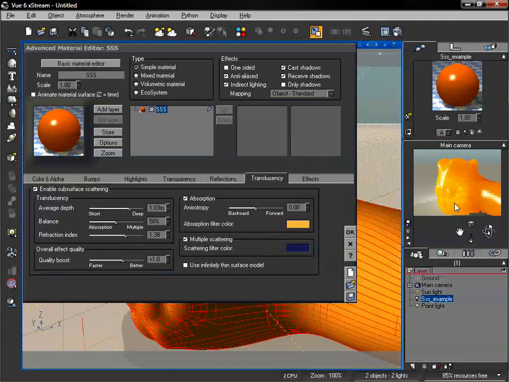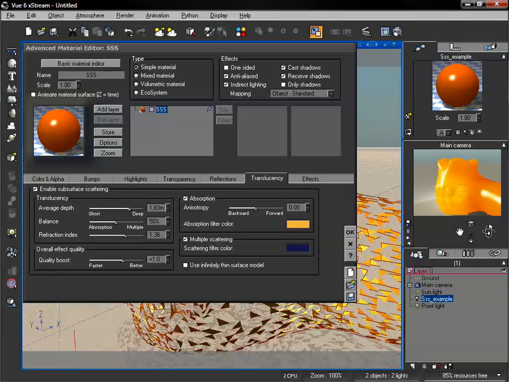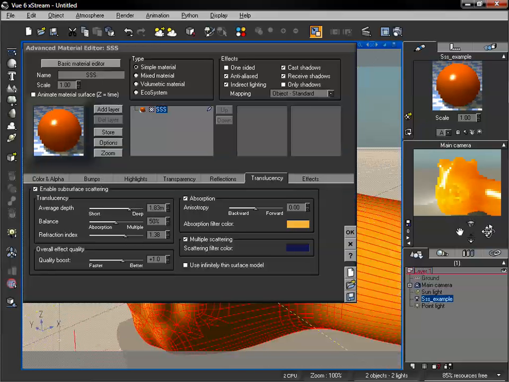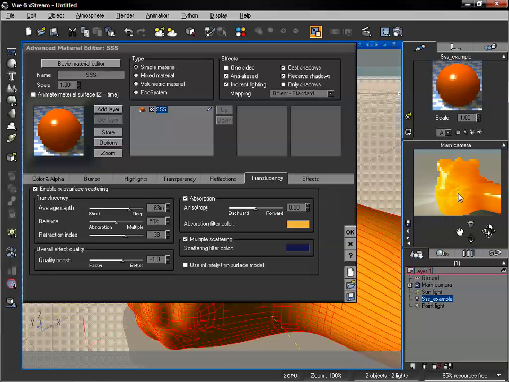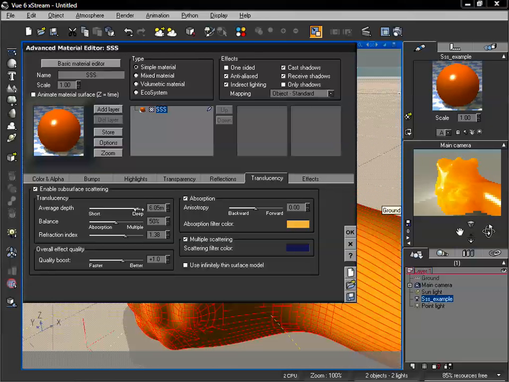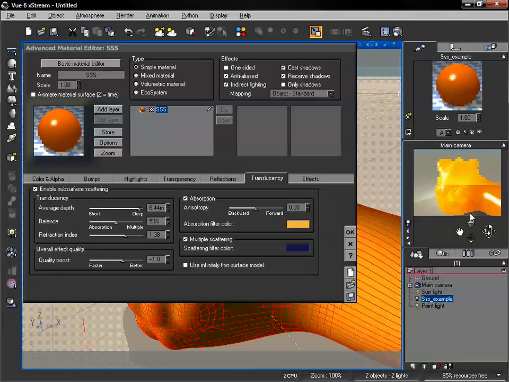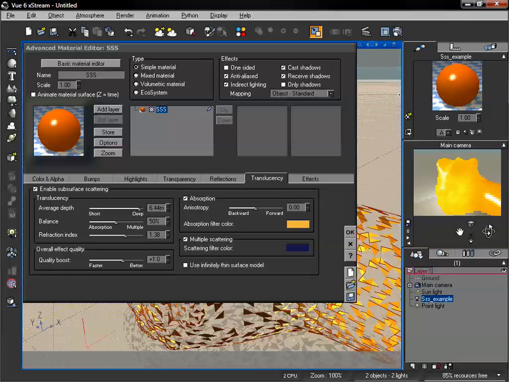And once we do that, we start to see that light on the inside because we're adjusting the depth of how far our light travels. And before, with our lower setting, the light was getting cut out before it was able to reach the surface. So now we can see that hole with the light and all of our scattering rays on the inside. And the deeper we make that, the more we're going to see that light.